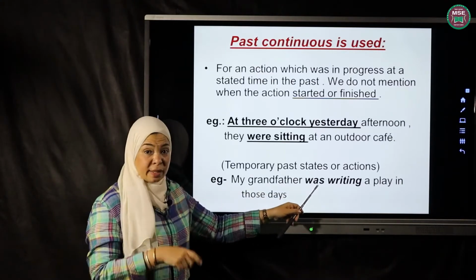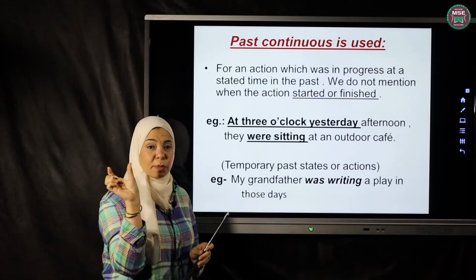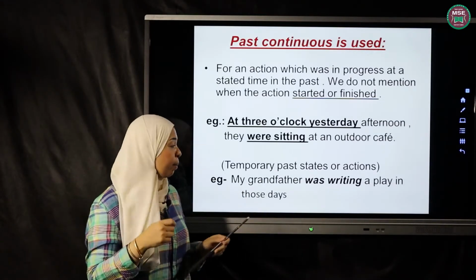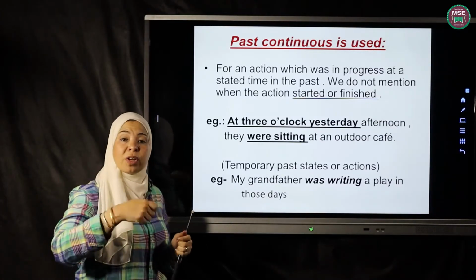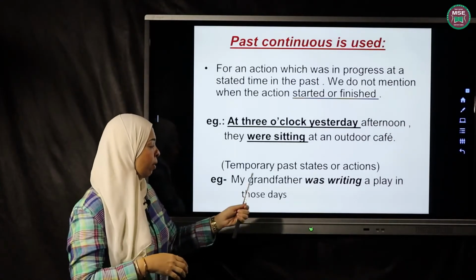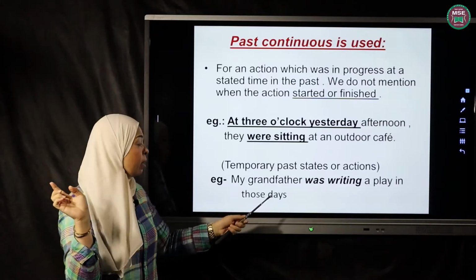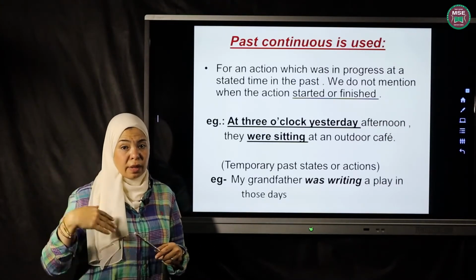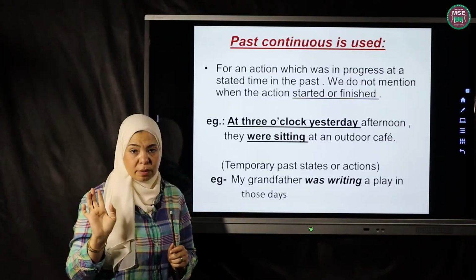Temporary past states or actions. Temporary means it just takes a specific time in the past. My grandfather was writing a play in those days. In those days in the past, he was writing the play. He was doing this in a specific time in the past. My grandfather was writing a play in those days. Okay? This means that he was writing at some time in the past. He kept doing this just for a specific time, a temporary state in the past.